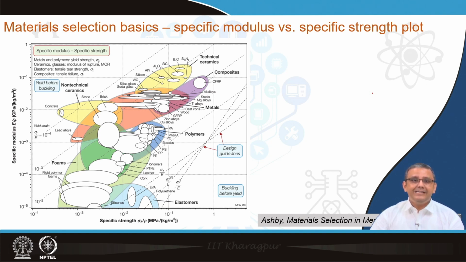Next, what we show over here is a combination of the previous two plots that we have shown. This is specific modulus versus specific strength. Specific modulus is plotted along the y axis and specific strength is plotted along the x axis. This plot is very important, because if you want to design a material for lightweight application like automobile or aerospace application without sacrificing the performance of the material, then it is the specific properties which are most important, and that is why a high value of both specific modulus and specific strength is optimum for materials design purposes.